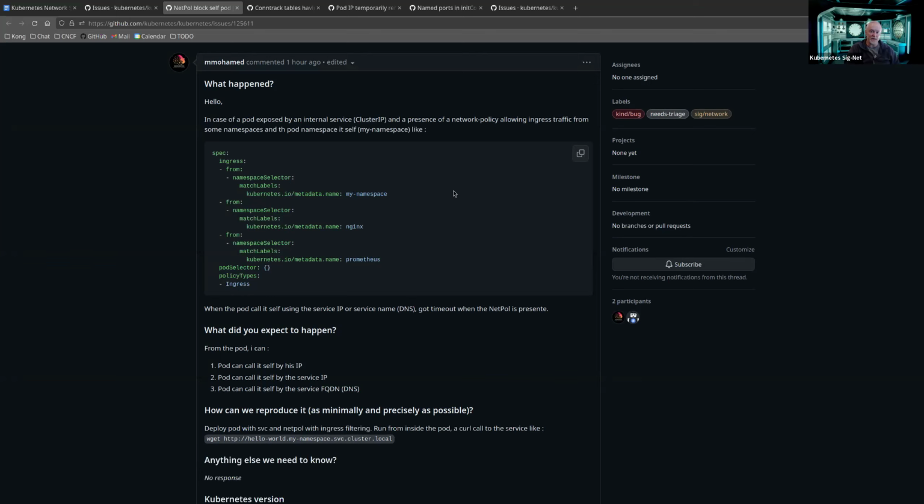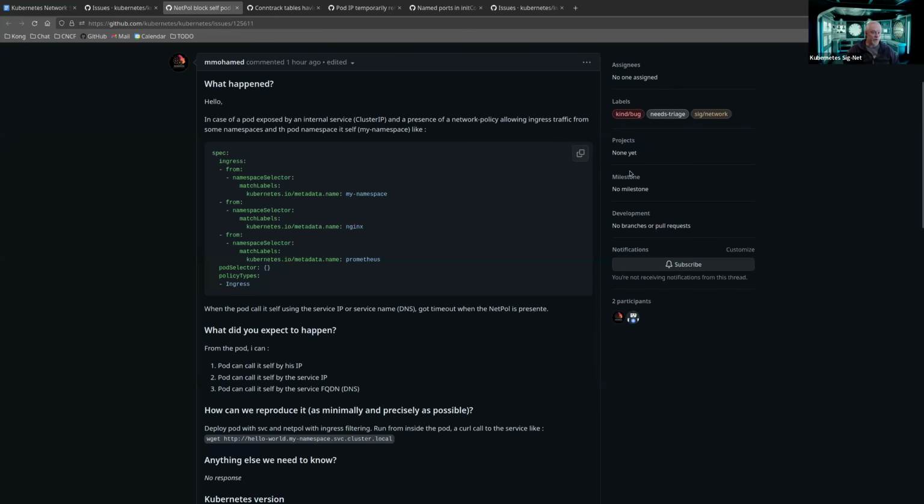In that hairpin case, I think we will often see it get NATed back to the node's IP address. So would the policy describe the node IP? I would say Roger that, a pod selector should work, but the network implementation may need to do strange things to make it work. But from the user's point of view, we should not be required to know that.